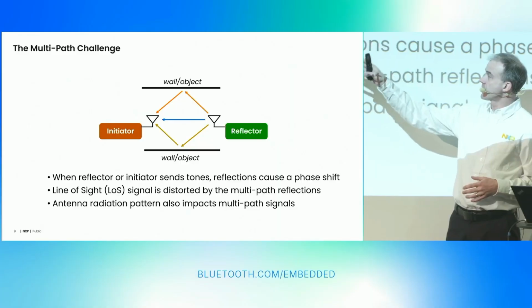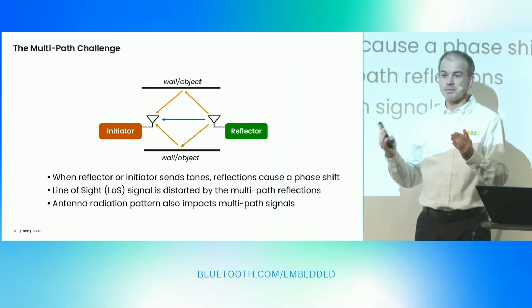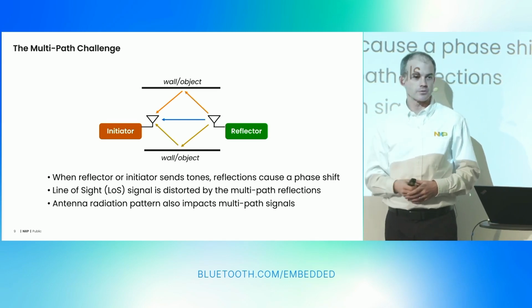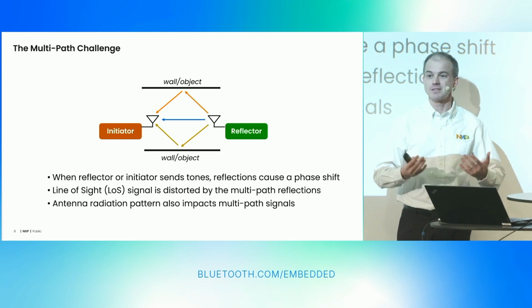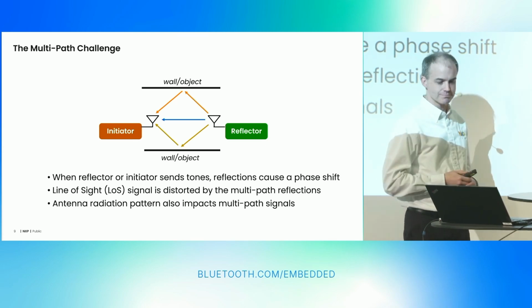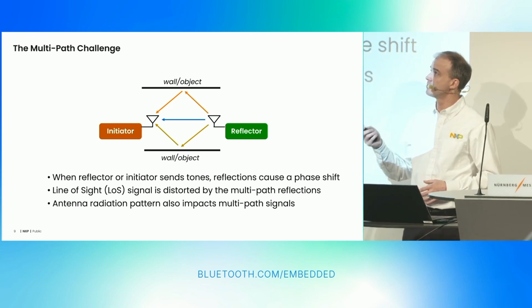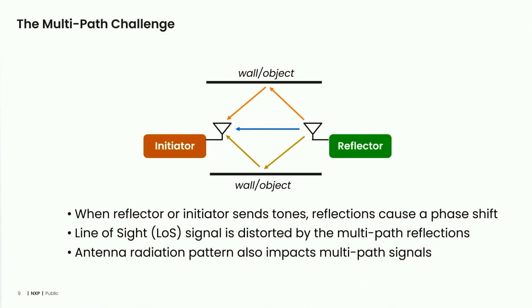And in this simplified diagram, you can see the line of sight signal is the blue signal, and that's what we want to measure. The other two signals, the orange and the lighter orange, are the reflected signals, and those are causing interference and making our ranging less accurate, kind of throwing us off. So our goal is, how do we really get the most out of that blue signal? How do we isolate that blue signal and measure just that?